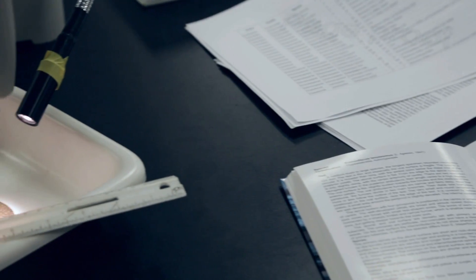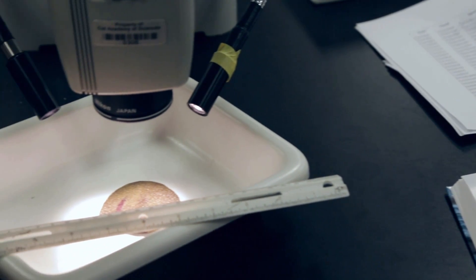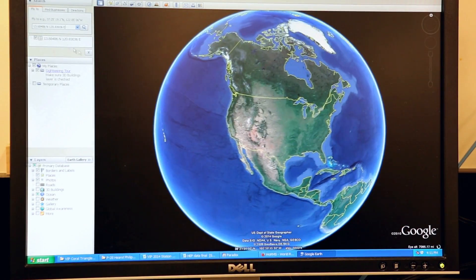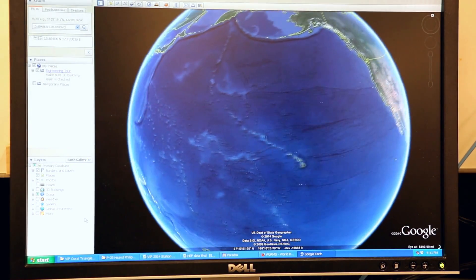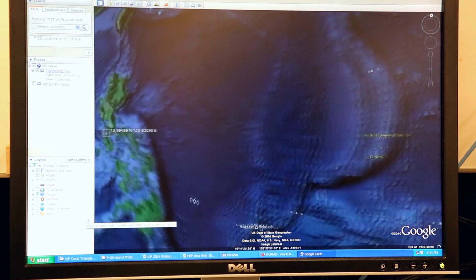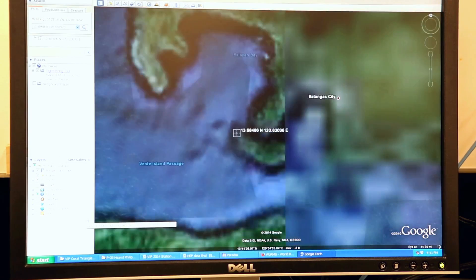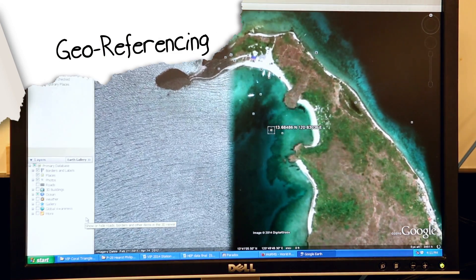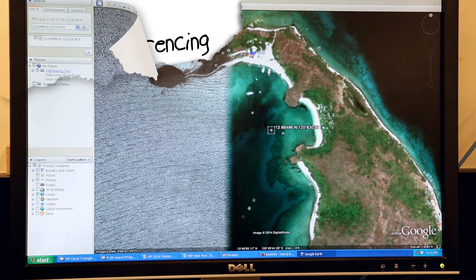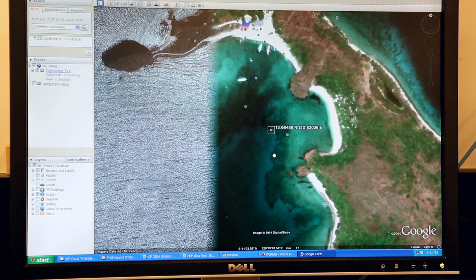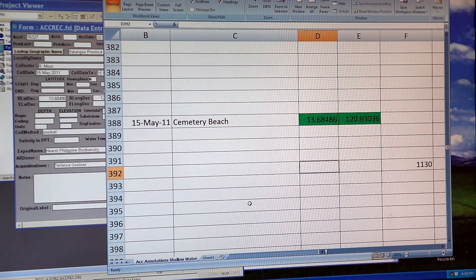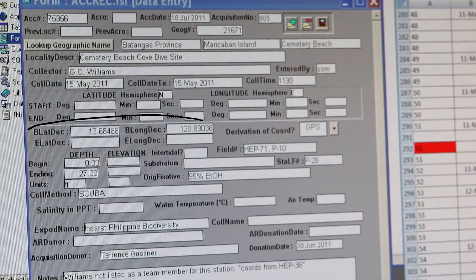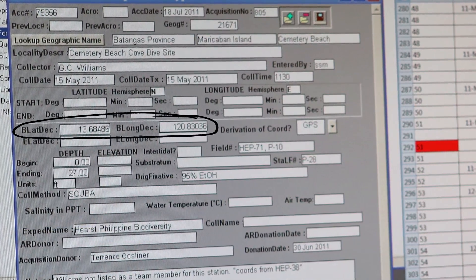If you had to list in order the most important pieces of information that you record about a specimen in a database, you'd probably start with the location. Just where was it on Earth that you found it? In this day and age, you can do that through what's known as geo-referencing. We can use a specific geographic information system to record map coordinates that show where on Earth the specimen came from, sort of like pinpointing your position on your handheld smartphone.